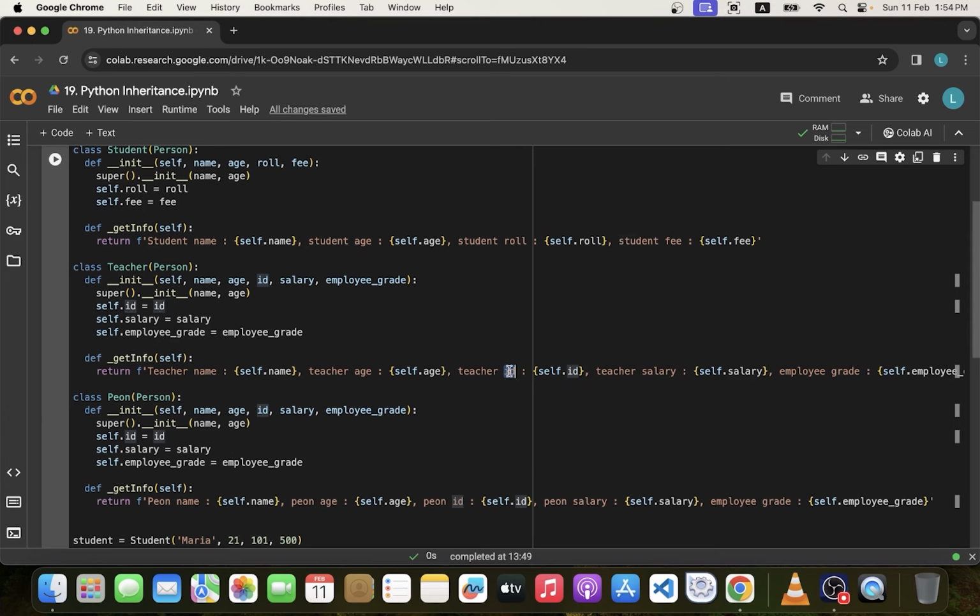Though we have the same type of method, the same type of action, we can see there are some differences in data. To resolve this issue, we can implement polymorphism. The term polymorphism is related to inheritance, and we will cover that in our next lecture.